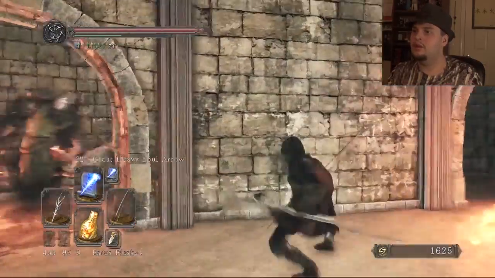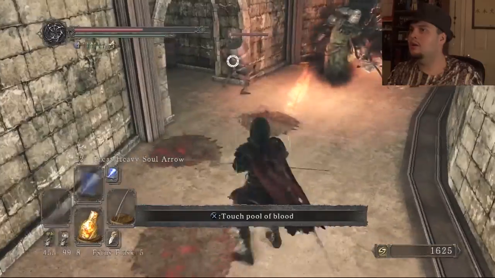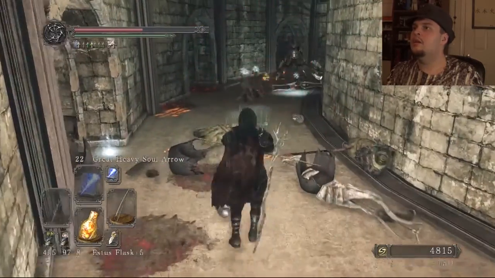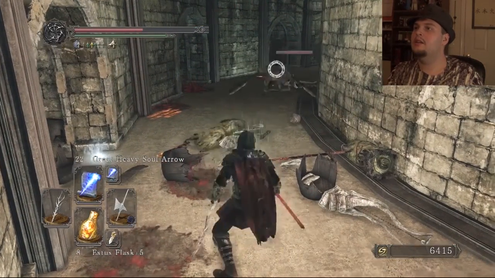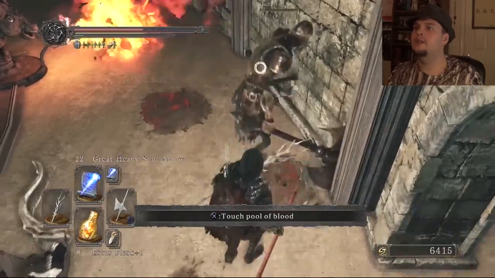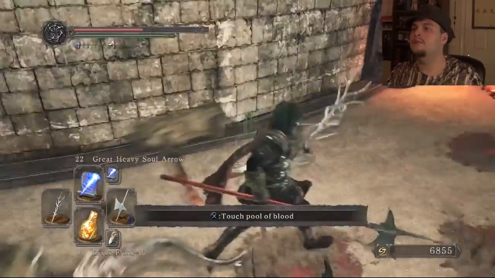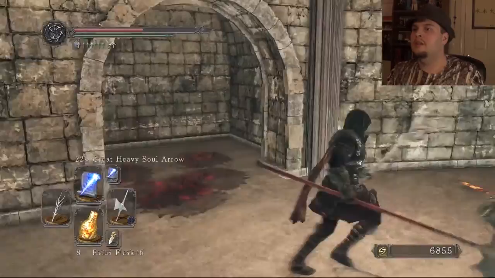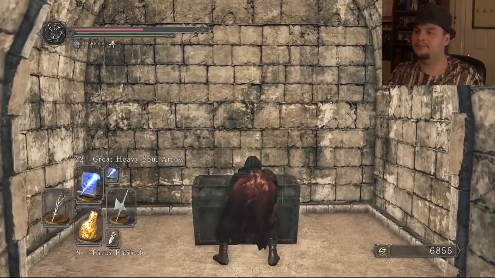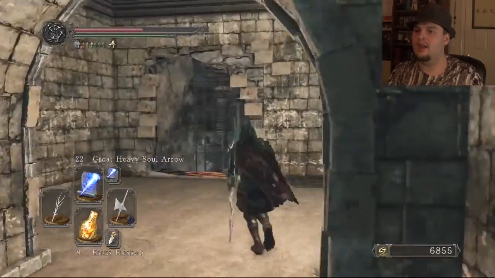So, let's just get all these guys aggroed. That worked out better than I thought. Except you're still alive. Not for long. Ooh, human effigies. I could always use those. So, where are you at? There you are. There we go, 4 smelter's edges.